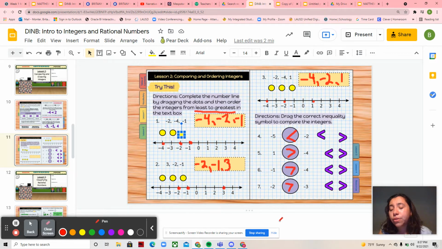Okay. So just a reminder that the farther the negative is from the 0, the less that it is. The closer towards the 0, the greater it is. Okay, so make sure that you note that in your journal. Okay, so we're going to go ahead and clear the screen. You can pause here to help you and write that down or to review for your notes, okay? I'm going to stop here. Okay, I'm going to clear the screen.